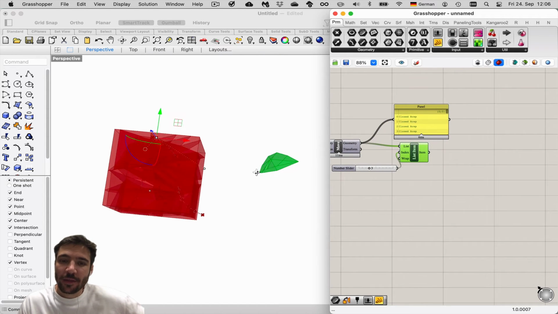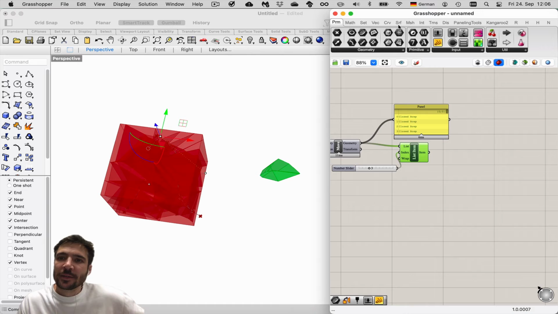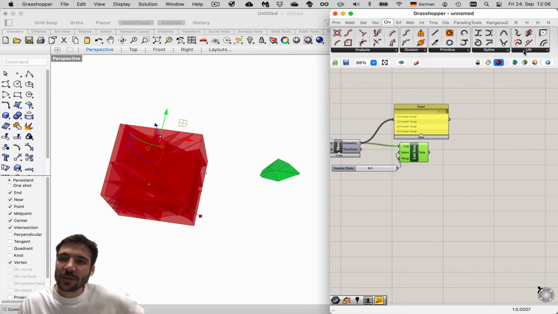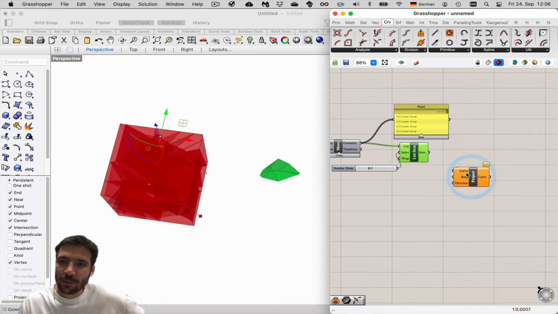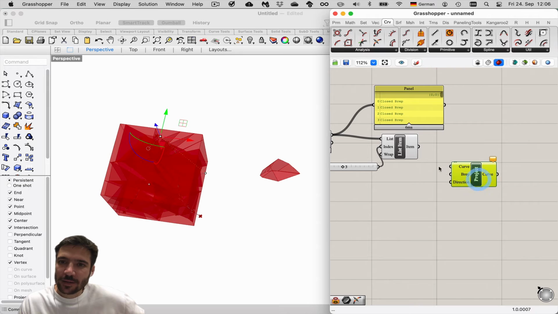And now let's try another little thing, and that will be to project a curve onto this block here. So there's a command called Project. You bring that in. You see it's asking us for a brep, which we get from over here.